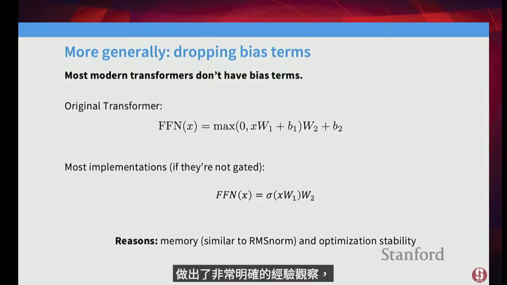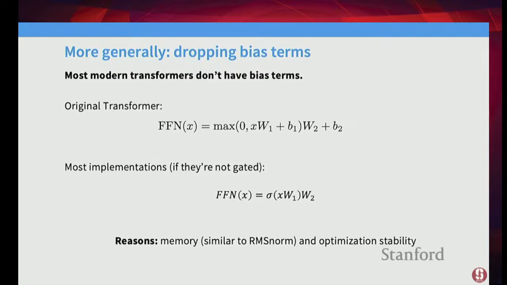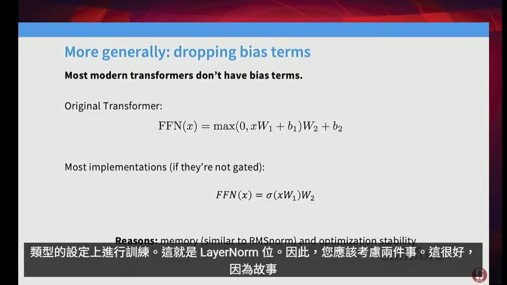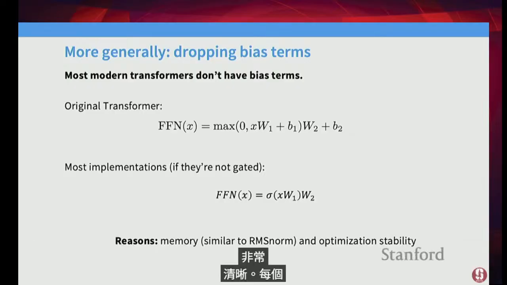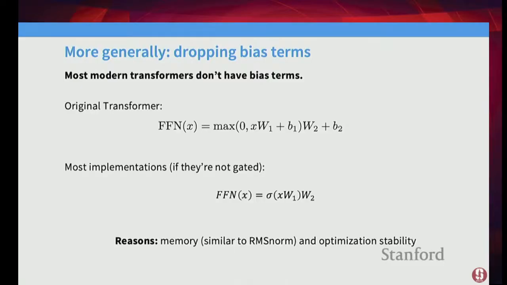They perform just as well. Matrix multiplies are apparently all that you need to get these guys to work. And the other thing, which is maybe more subtle, is actually optimization stability. I don't quite have the deepest understanding of why the bias terms are particularly bad for stability. But there have been really clear empirical observations that people have made that basically dropping these bias terms often stabilizes the training of these largest neural networks.